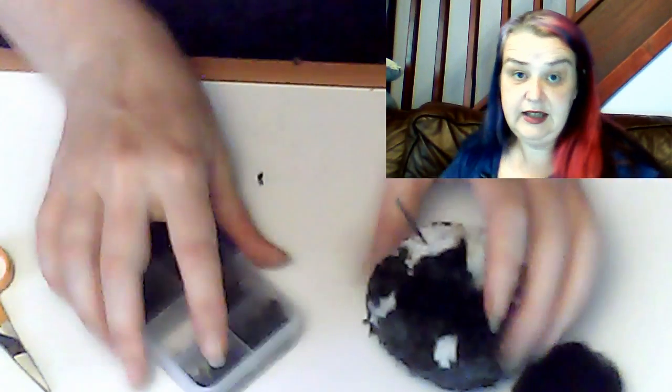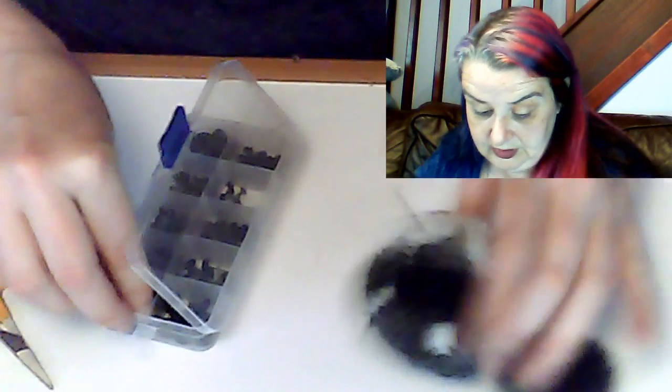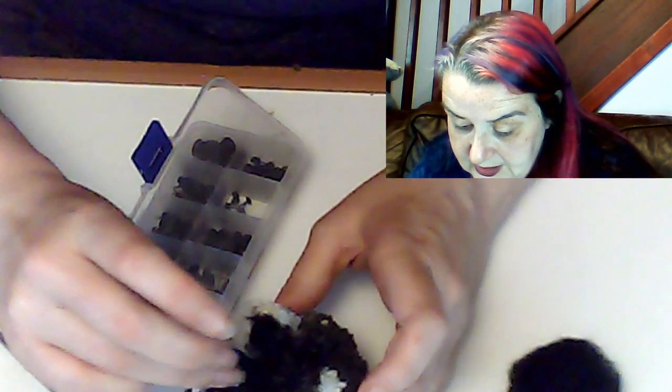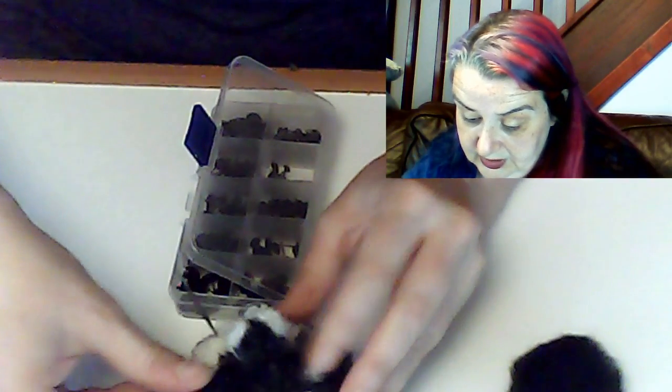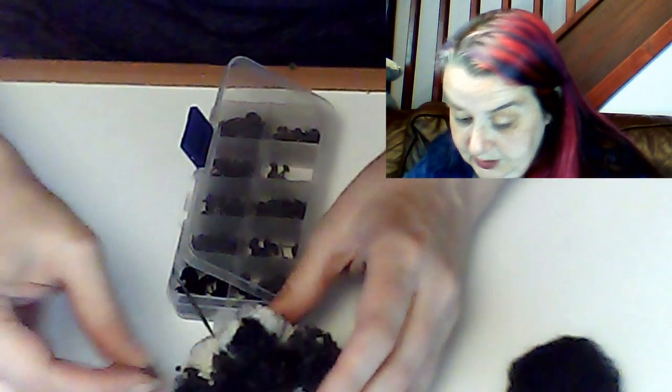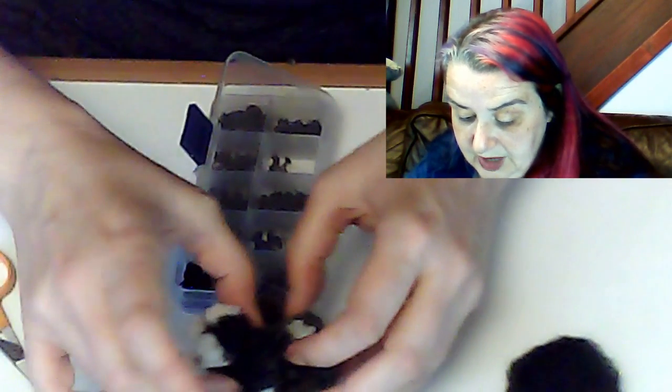And for the eyes, we've got these glass eyes. Going to go with the largest size. And now his eyebrows are way up there, but I still think his eyes, just pop them in. You'd want to stick a little bit of glue around the shaft of the eye before you push them in, but I'm just doing this quickly, which means it's falling out. And you push them right in, and this helps the shape of your animal, because that gets the nose ridge a little bit higher, and where the eyes are is a little bit lower.